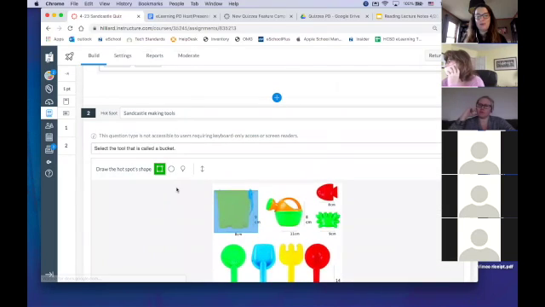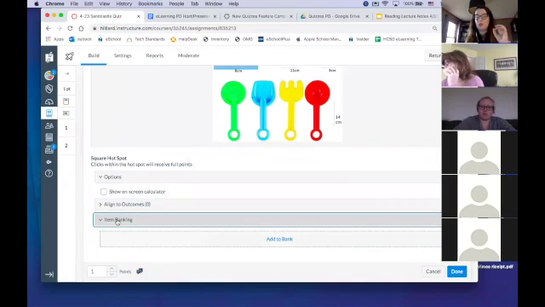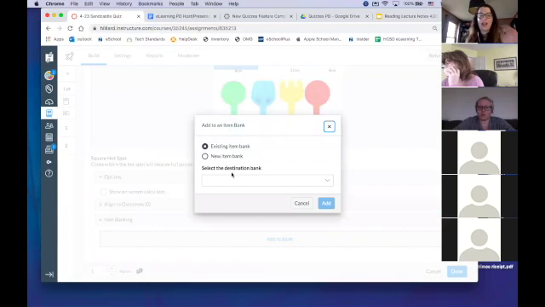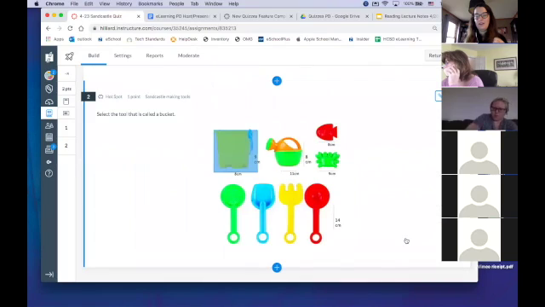I've got this labeled. Now I'm going to make sure I add this to my bank. So I'm going to tap item banking. Don't forget to item bank. I can't say this enough. Add it there, add it there. So I already have the existing bank. This time it's our #1 Sandcastle bank. Tap add. It's there. Let's see what it looks like for students.